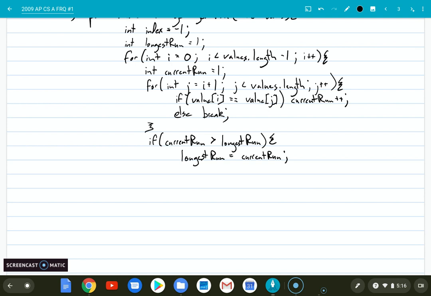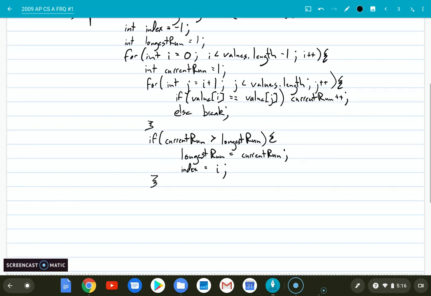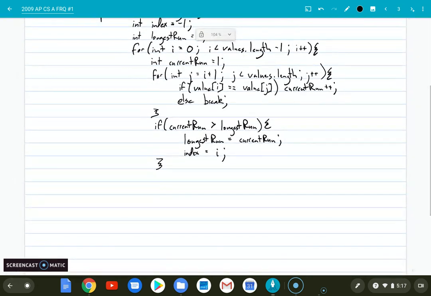And I want to now set my index to i, because where my current run started was at i. I'll close my bracket. And then I think I am done. I can close my for loop because I'm going through each one.